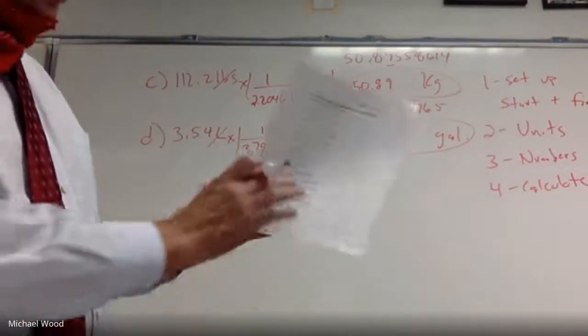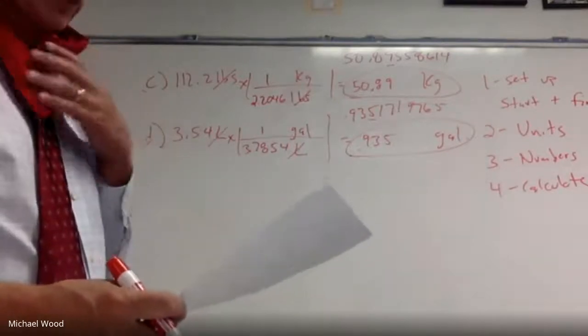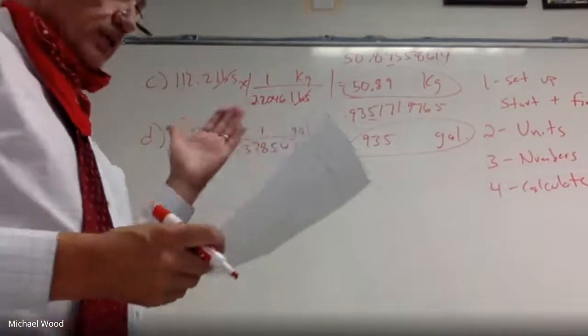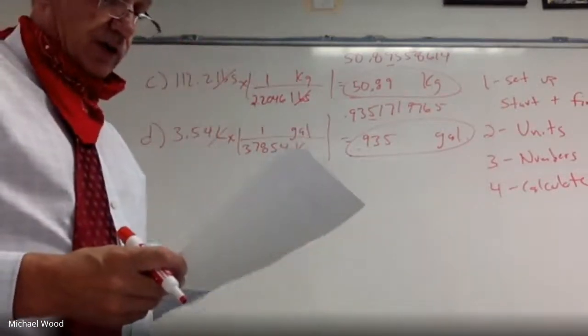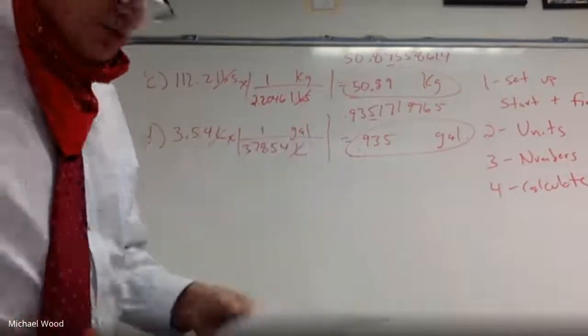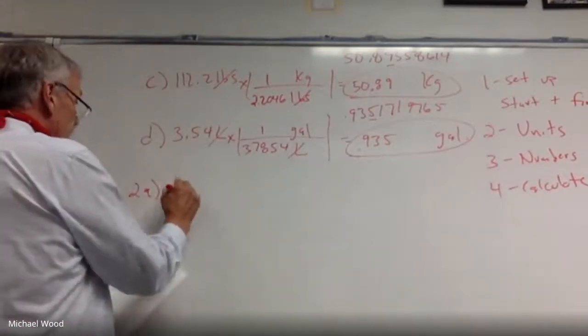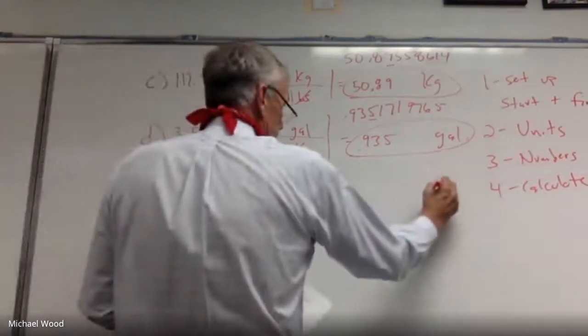Okay, so let's go to number 2. So it's kind of the same question. Which is more, 50 miles or 125 kilometers? So what I need to do is I need to get either the 50 miles into kilometers, or I need to get the 125 kilometers into miles. So then I can compare. So for number 2A, what I'm going to do, and I could have done it the other way, I'm going to take the 50 miles and I'm going to get those into kilometers.